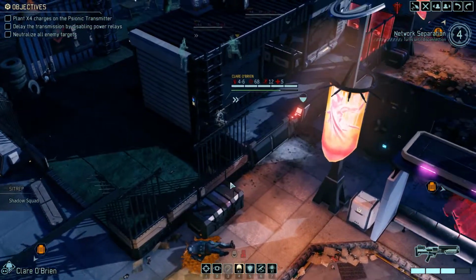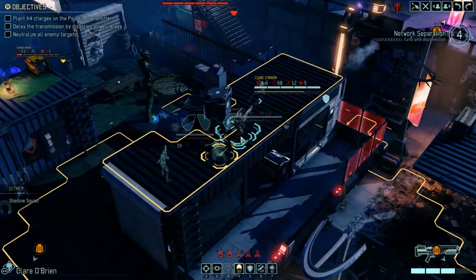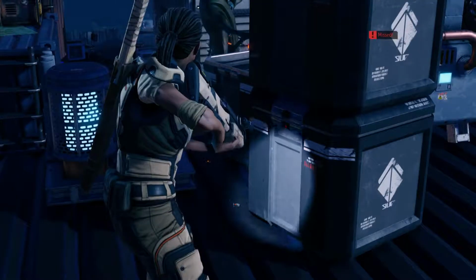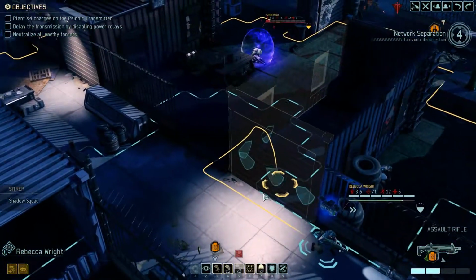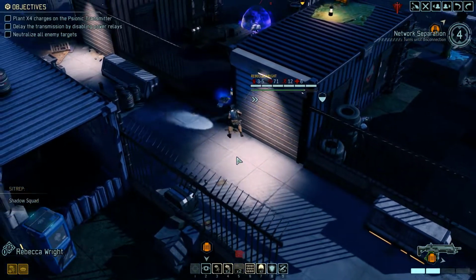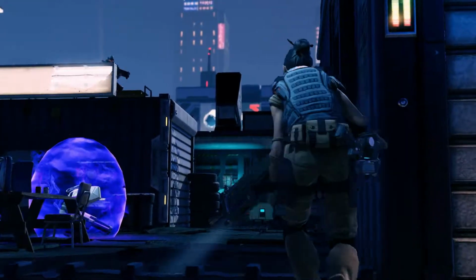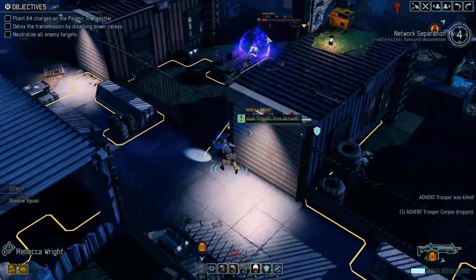Affirmative. Moving out. On the high ground as well, which should improve our chances of hitting. 64, that's pretty decent. We might get a kill there. Nope. Okay. Missed. And then, let's see, we'll take a shot from high cover over here. Roger that. 54, 52. Let's take a shot on the Advent Trooper because he's on the high ground and I would like him to die. Good riddance. Which he did, so that's good.